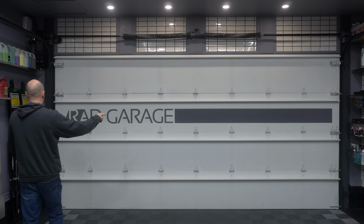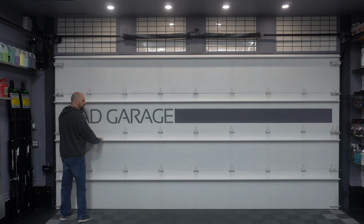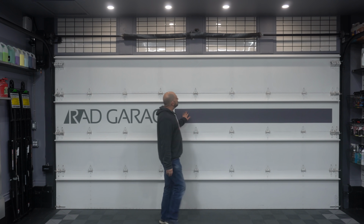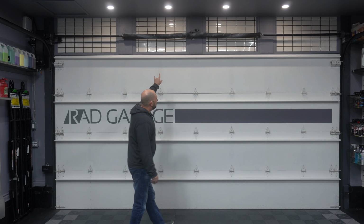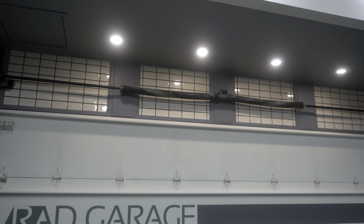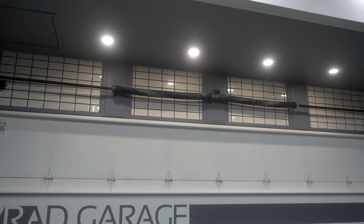The back of this garage door has gone through quite a few changes over the years, but right now it's white, and I've got my RAD garage logo with this gray stripe. Up above, I've done subway tile just to clean this up. This was really messy when we took possession 10 years ago, so I did a lot of trim work.